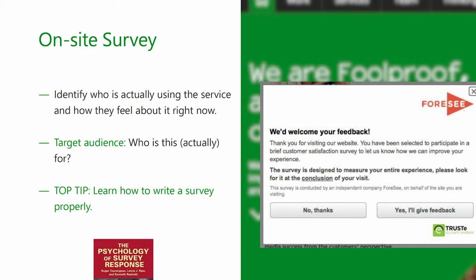So the next thing is an on-site survey. This is one of those things that I always recommend to every client that I'm working with. The thing about an on-site survey is you are actually finding out who is coming onto your website, what they are trying to do, and whether or not they think that they were successful. If you marry this together with the analytics, and if you can get it that granular, then now you've got this incredible amount of quantitative data to tell you about who they are and what they're doing already.